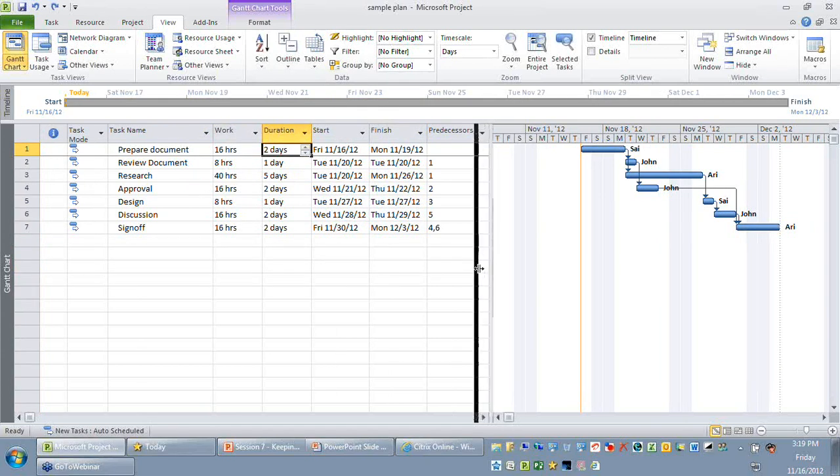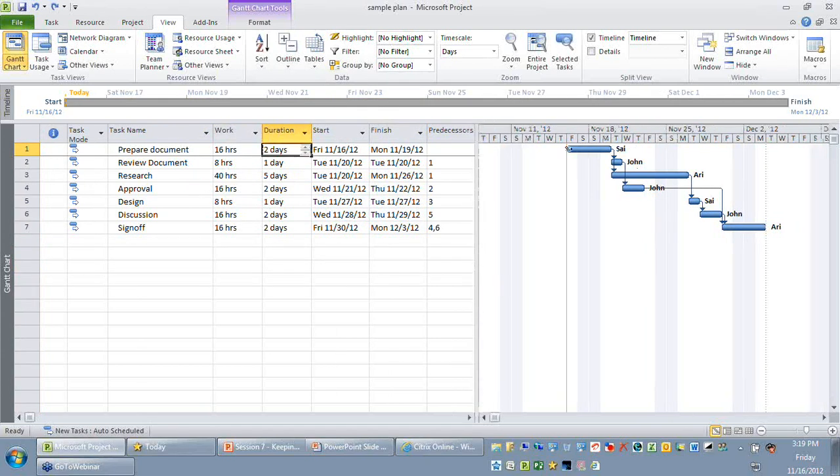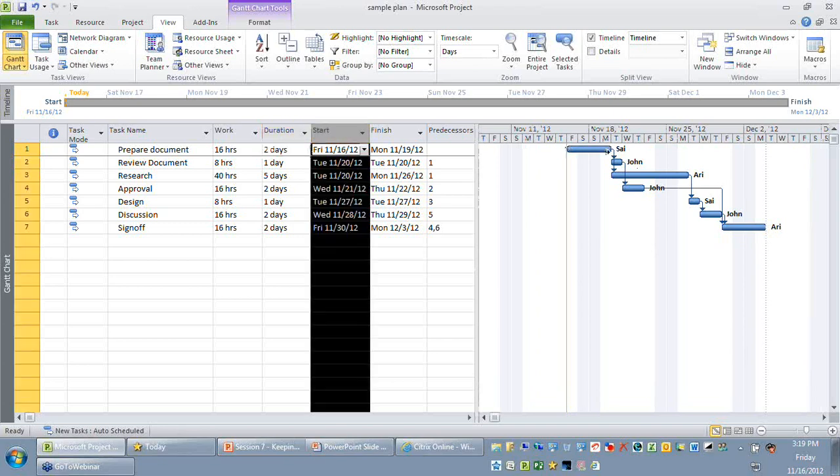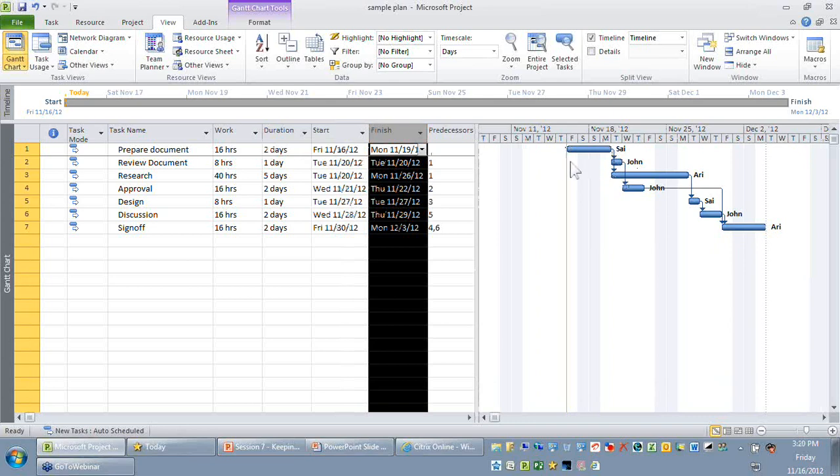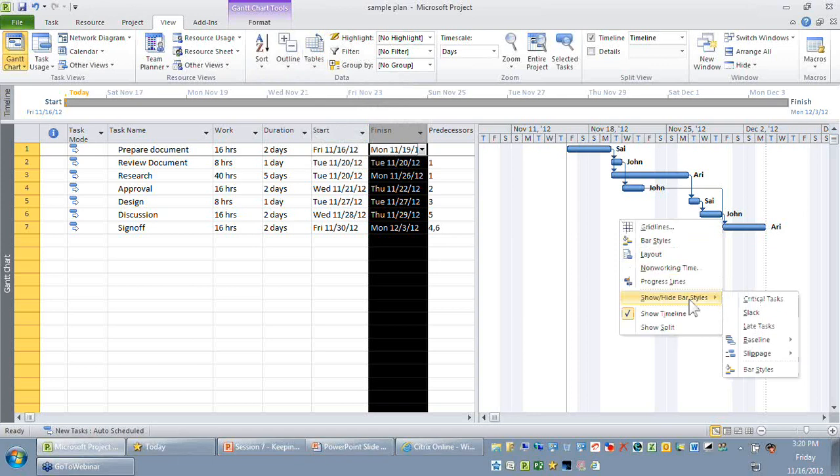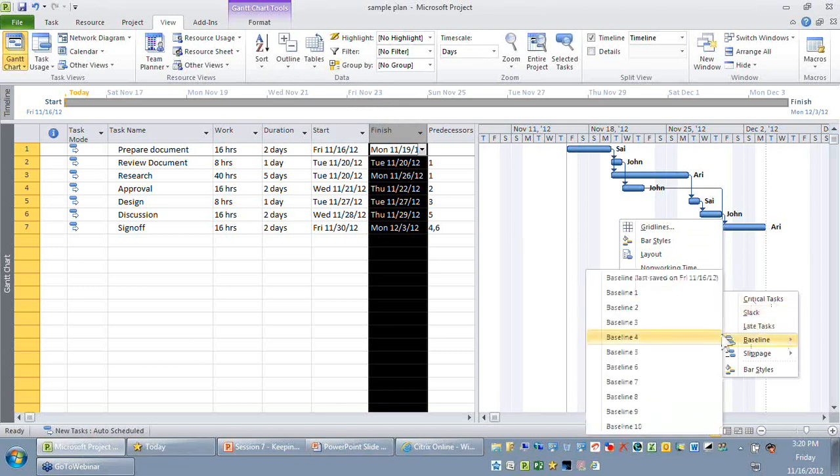Now let me look at the right hand side. You can see currently the bars start with respect to the start date and the bar finishes with respect to the finish date. You might want to look at the baseline data of these activities. To look at the baseline data of these activities, either you can change the table to the baseline table, or you can just right click on your chart area, select the show or hide bar styles, select baseline, and you can see the 11 baselines will be listed here, where there will be a small label printed saying which baseline was updated, which baseline is empty.